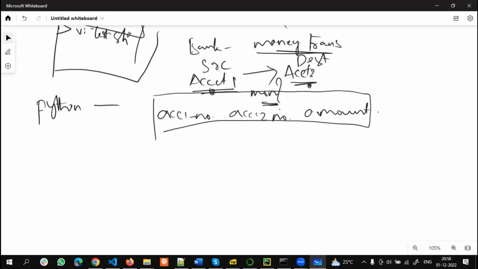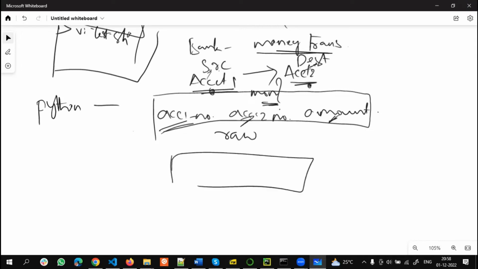Okay, so for the program which does the money transfer, what is the information that you need to give? You need to give account number 1, which is the source account, account number 2, which is the destination account, and you also need to tell how much amount to transfer. So this is kind of raw data, right?